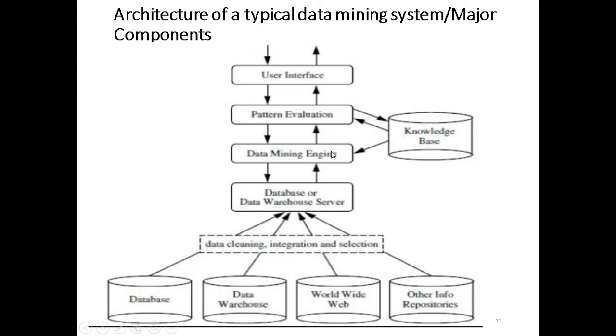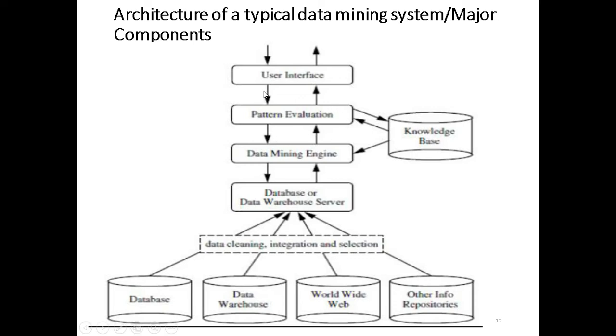Now, data mining engine. It is a layer where all data mining techniques like classification, prediction, association, clustering, all such data mining techniques will be done over here. Therefore, it is considered the essential part of the data mining architecture, a very important component of a data mining system. After that, the interesting pattern that is obtained is evaluated over this stage, which is the pattern evaluation stage.